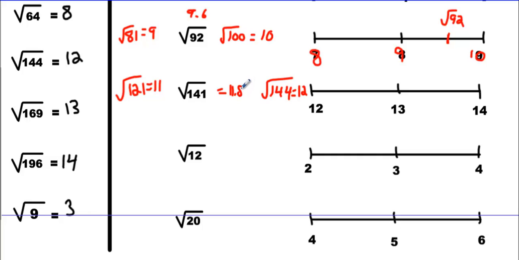11.9, let's say 11.8. Oh, I made another mistake. Let's make this 11. Let's make that 12. And we'll make that 13. Now we're going to write 11.8 is going to be kind of right here. Mr. Melham wrote 11.8. Let's write square root 141 instead.